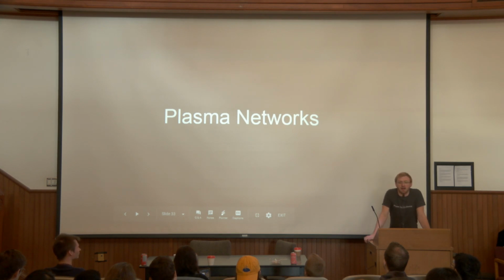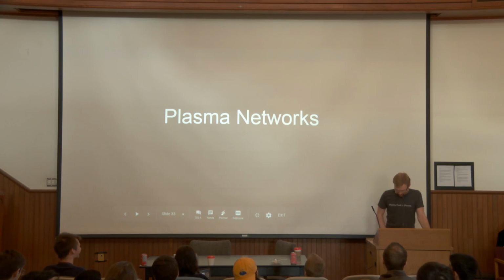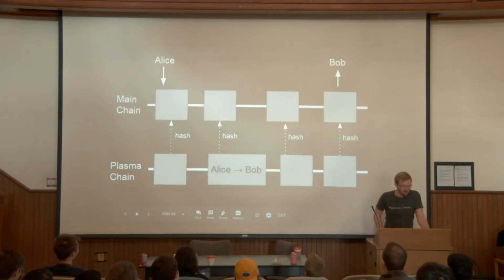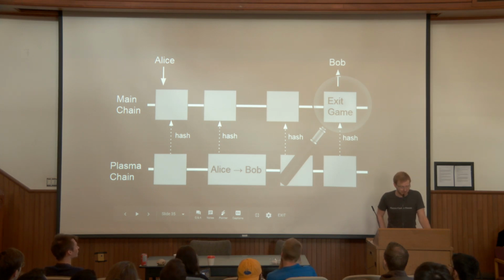Okay. So the last thing that I'm going to talk about is plasma networks. So can I get a sense of familiarity on plasma? Oh, okay. I like that. All right. We got a lot of plasma people here. That's amazing. Okay. So yeah, again, just to give a rough idea, it looks kind of like a sidechain, except we're committing every block header to the main chain, and we use an exit game in place of this light client, where the exit game sort of acts as almost like a cryptoeconomic light client that's also doing some verification. Right. So that's what we get.